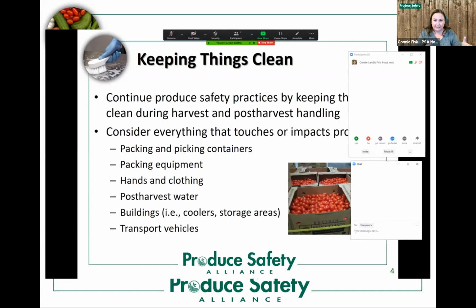But while I'm presenting, I could miss important details like that. So that's why you need to have a dedicated monitor for each module. In one of the grower trainings I participated in, we had an attendee who didn't turn on her camera when asked. We don't make them keep their camera on all the time, but when requested, you need to turn your camera on so that we know everybody's present and participating. So if someone doesn't turn their camera on, that's something we're going to need to follow up on.